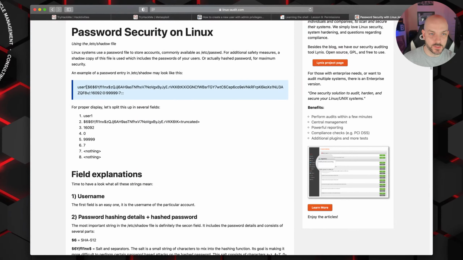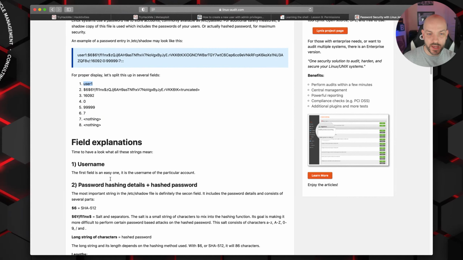So this is an example of the same thing. If we were to take this output and break it up into the actual different sections or fields, again using those colons, we would have the username, then the password hashing details and the password hash, which is this here. It's actually a bit longer than that; they've truncated it.